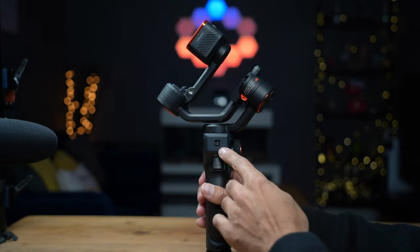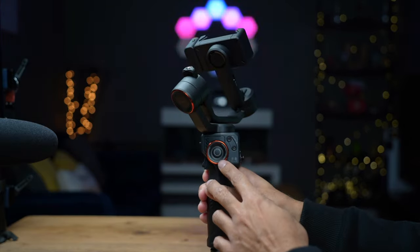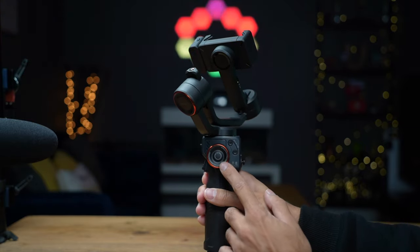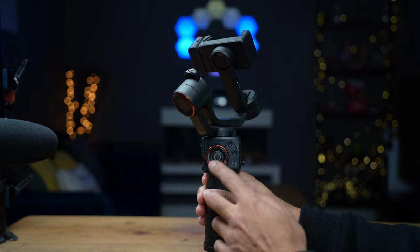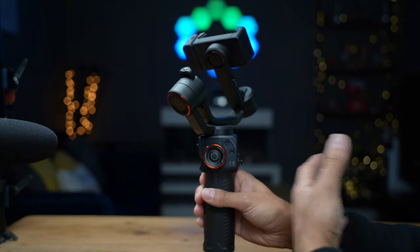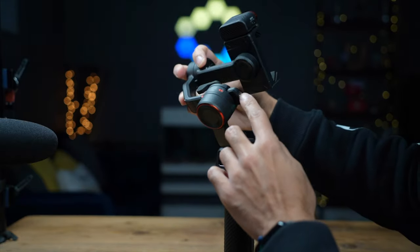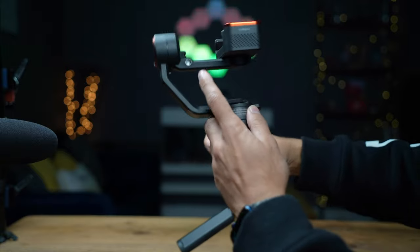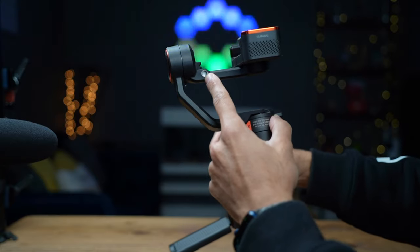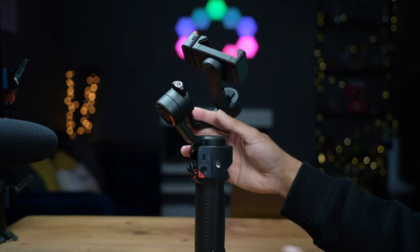You have the lock switch. It's a little latch there at the bottom. You just flip upwards, trigger button. And this is quite nice. You have yourself a control wheel, which can do various different things. This is actually what is going to control the magnetic light that's on the phone mount, and I'll showcase how to do that. You have AB trajectory buttons to show maybe a time-lapse or panoramic shot. You've got another 1/4-inch thread there if you want to mount any other accessory. And then you've got a third one just at the top there, right next to where the phone is mounted. If you want to maybe connect a microphone that's connected to your phone, there's plenty of different options to really make this a super powerful all-in-one filming solution.